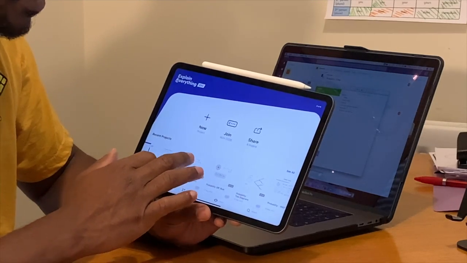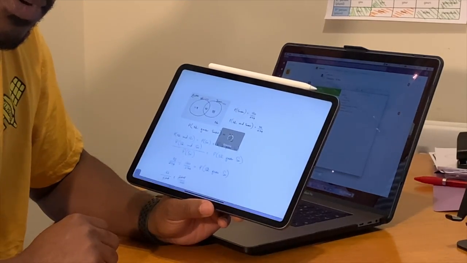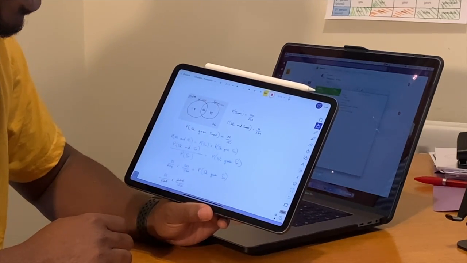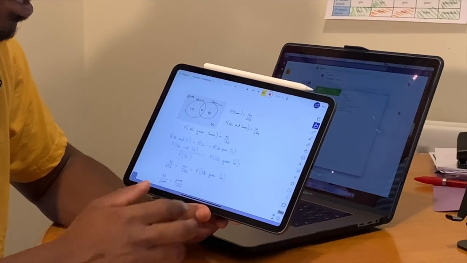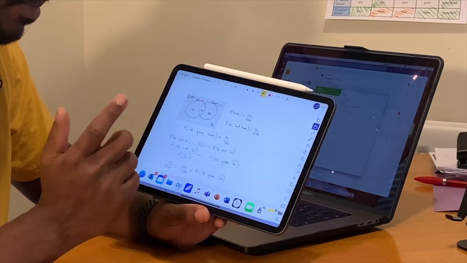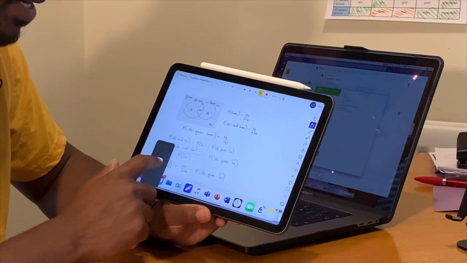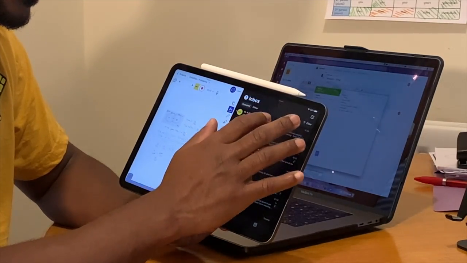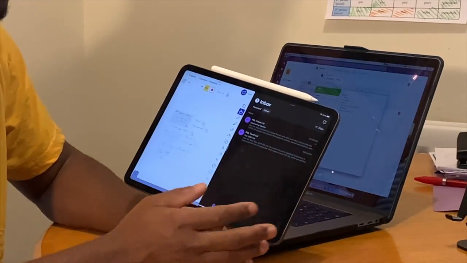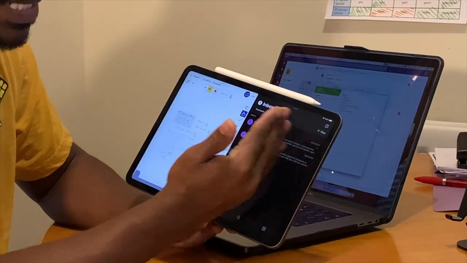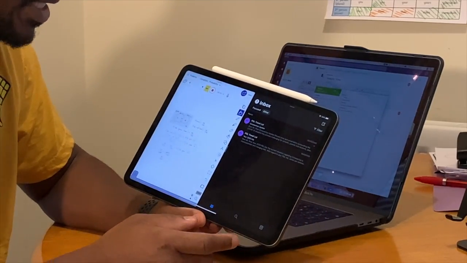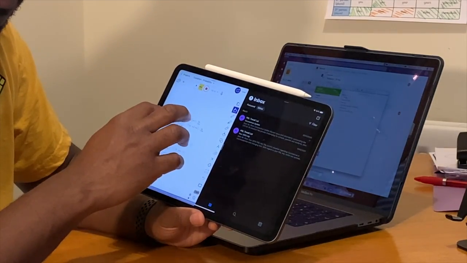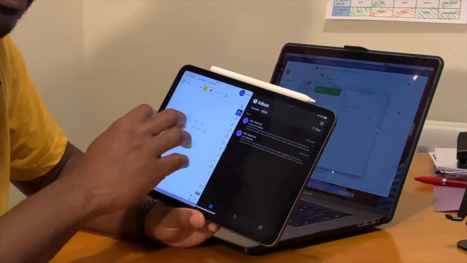So this is literally a lesson I'm doing. I've just clicked into one of my most recent videos I've put on YouTube, then I can get on with other things with the multitasking feature of this by literally bringing that across there. Now, the nice thing about this is that I have now got my email sitting on the side. Yes, it's in dark mode. I kind of like that mode anyway. And I'm not worried about being restricted about writing because I won't be doing my emails while teaching a lesson.